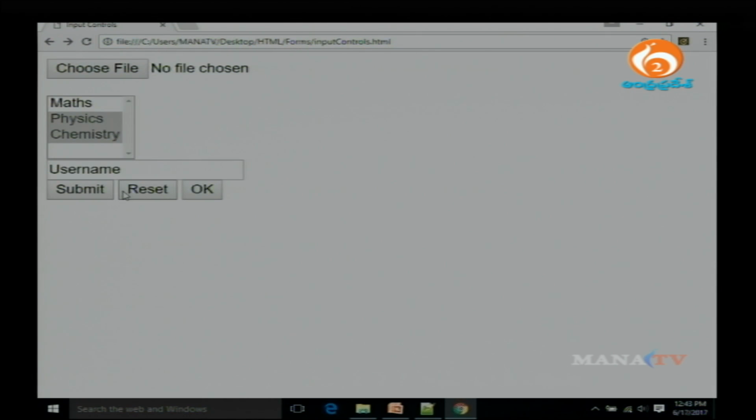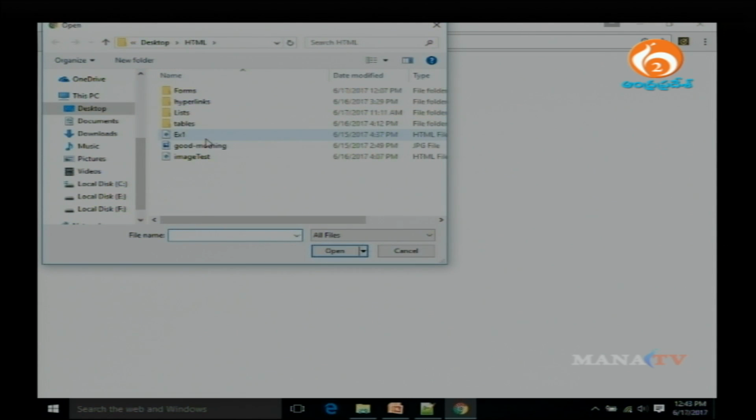Now for the reset button, suppose I changed this username to user_name, and I selected maths and physics. For multiple selection we need to press control and then select. So, I pressed control and then pressed physics also, and then I chose a file, good morning.jpg, and open.